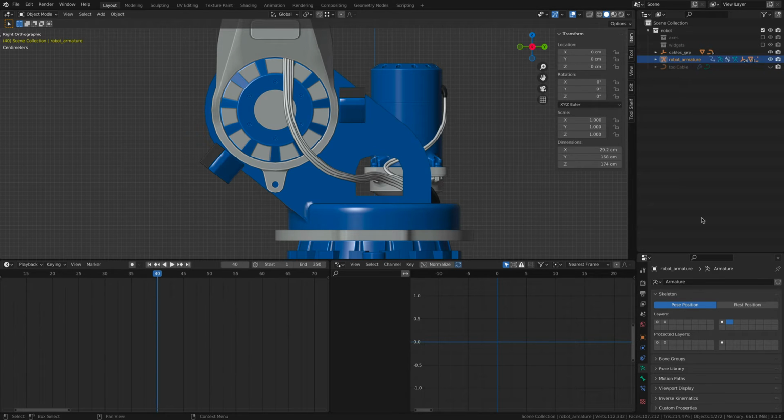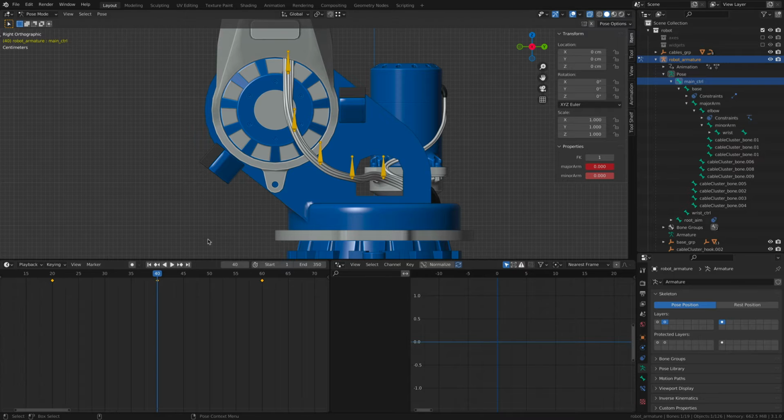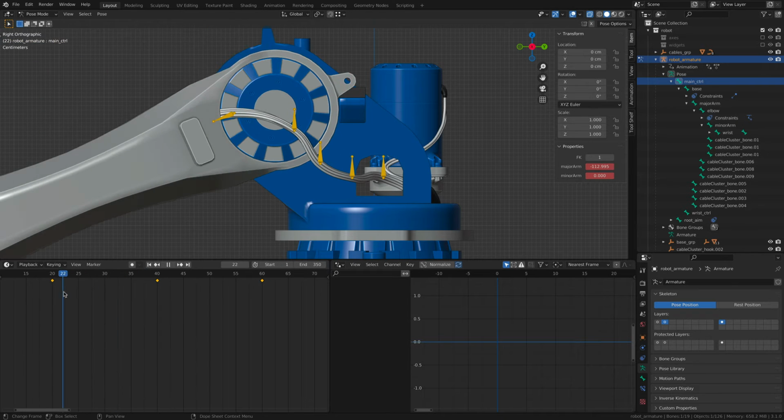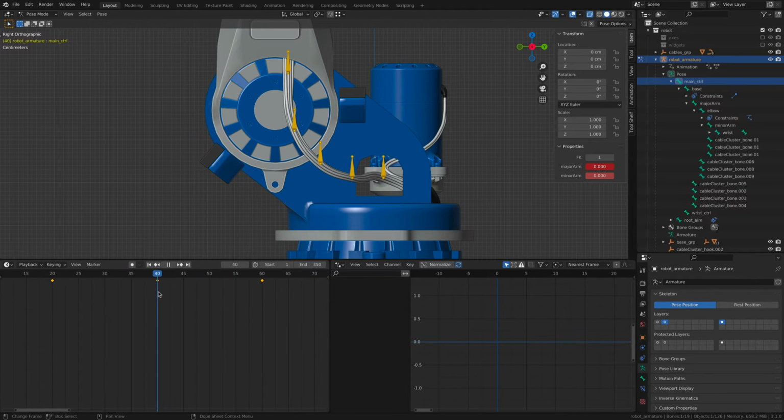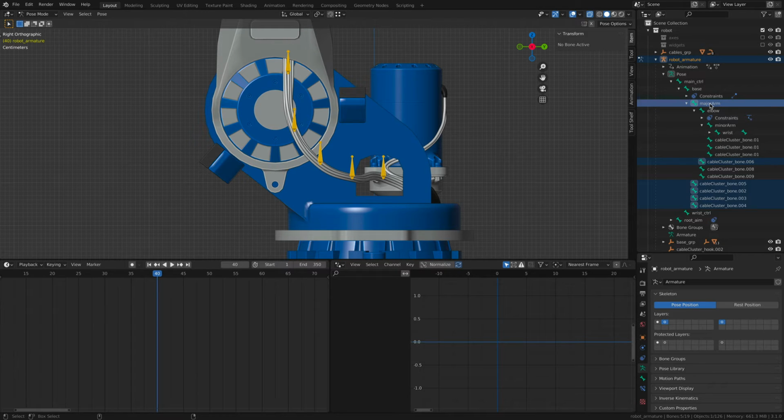Since in this example all participating elements are bones, I switch to pose mode, which makes selection easier. I make sure that I'm at the default pose, which is the resting pose. From here, the arm rotates forward and backward. I select all the hook bones, which should be moving when the arm rotates down, and then the driving bone last. This is the active object, which defines it as the driver.